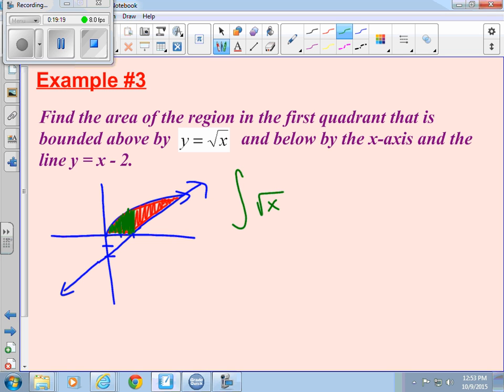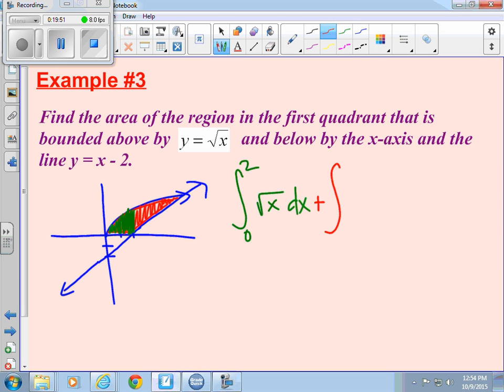Just the square root of x dx minus 0 if you want to write minus 0. It's just the integral of the square root of x from 0 to 2. I did kind of shortcut that, but you heard Joseph say I found the x-intercept. I was just careful when I graphed to find the correct x-intercept. Set that equal to 0, add the 2 over, there's your 2. Any questions about that piece? The green piece gives me the green area.